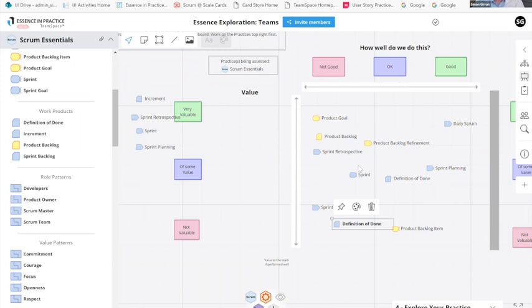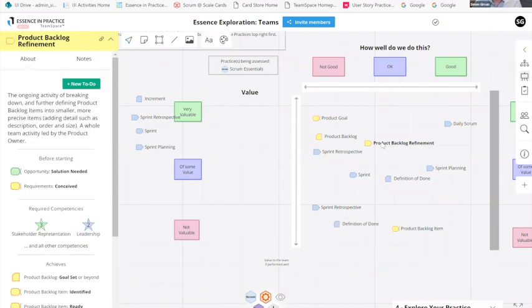What Essence does really well, and what this really highlights as a real benefit of Essence, is that because it's broken the practice into these different elements, it makes it really easy to focus on one bit and really understand it, and making separate decisions about different bits of a practice in terms of how well you run it is really powerful. Got a question here from Spencer about when would you use this tool in a project lifecycle?